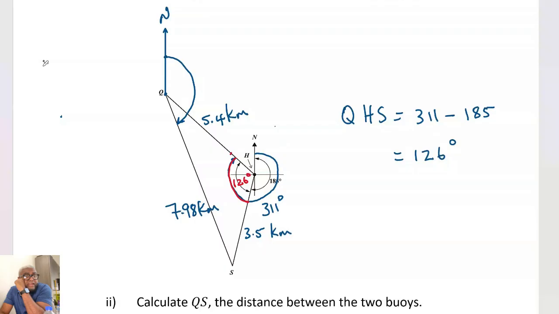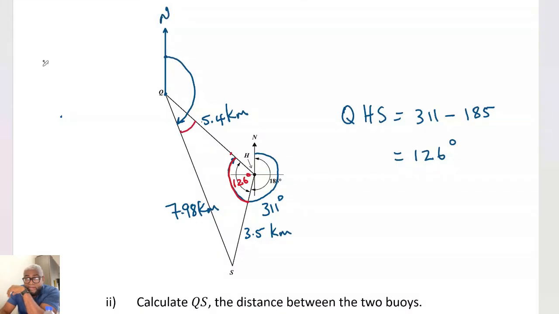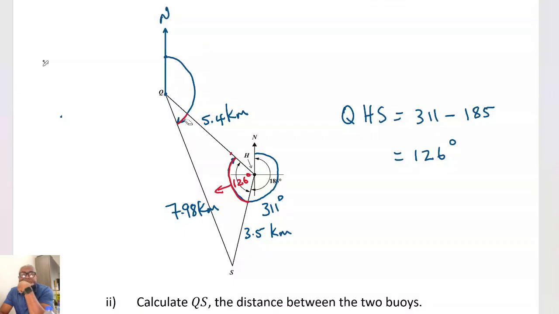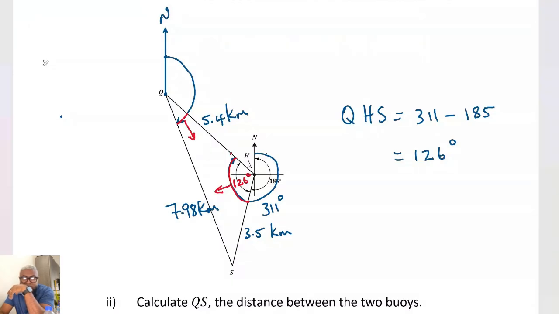Let me hear a little. How are we finding anything on that side? Sine rule. We could use sine rule to find. Let me put it in red. We could use sine rule to find here. Agreed? You could use the opposite side, which is 3.5, on this angle, and then you could use 126 and 7.98 to find red. But we still have to find the rest of the blue. We just have here parallel lines. Who said that? Parallel lines, very good. Right? Parallel line laws.